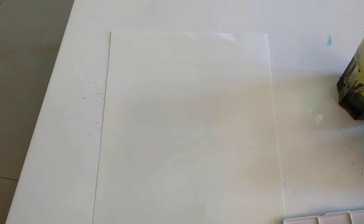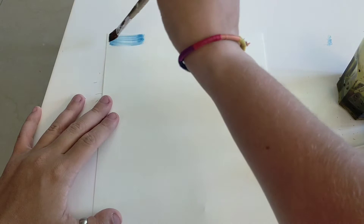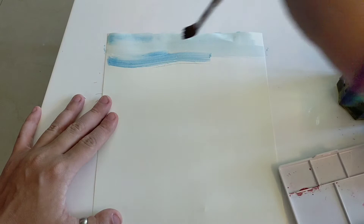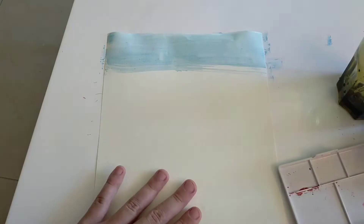So the first thing I'm going to do: I have my cup of water for my watercolor paints. I'm going to take a big-ish brush and I'm going to color my paper blue, because I don't have blue paper. If you have blue paper then you should do this on blue paper, because we're going to be making a jellyfish. I'm just going to color my paper blue with my paint, then wait for it to completely dry before we get started with our jellyfish.